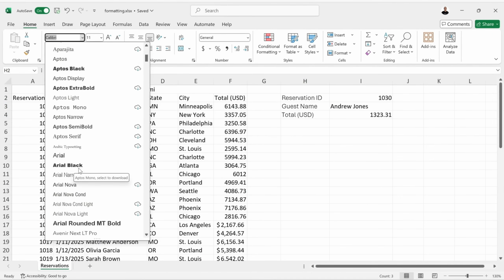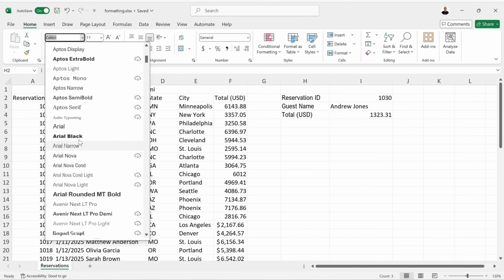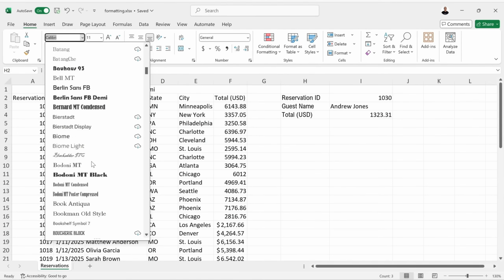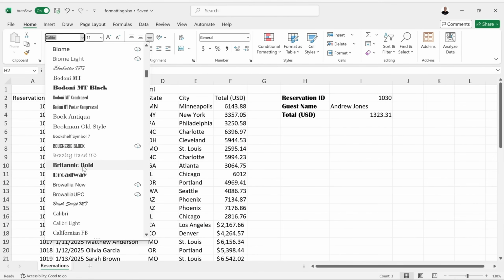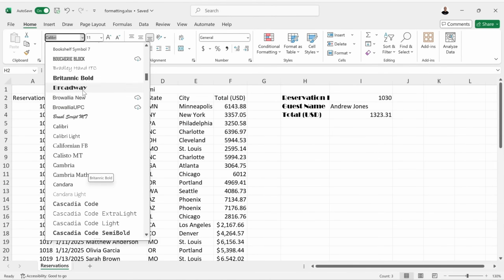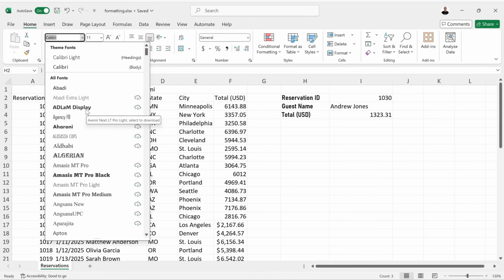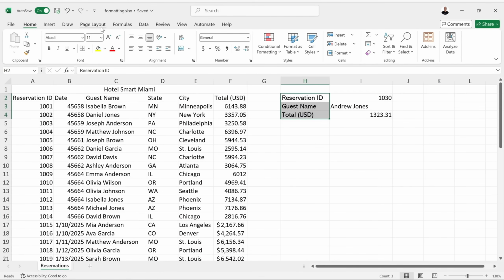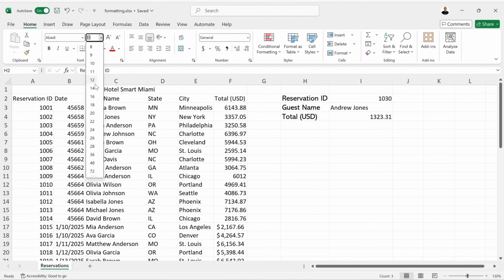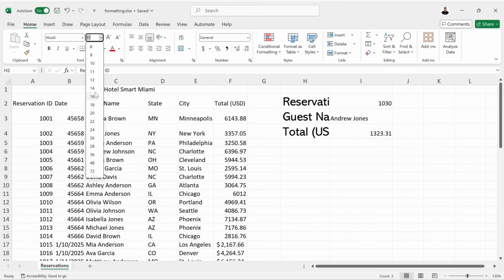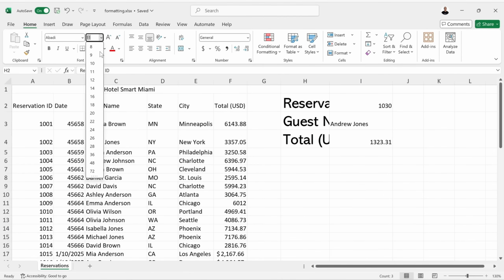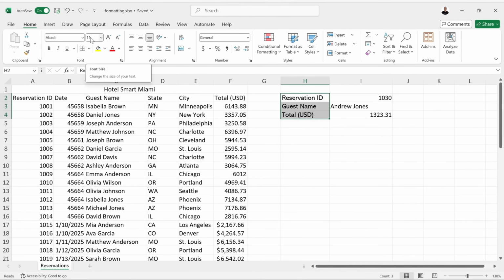You can scroll with the mouse and hover the mouse over the font family to see all kinds of fonts and select which font is best for you. I scroll back. I use in this project about it, select this font. I can change the font size. In this case, I can click here and Excel displays the font size. I can use one of these. I'll stay with size 11.